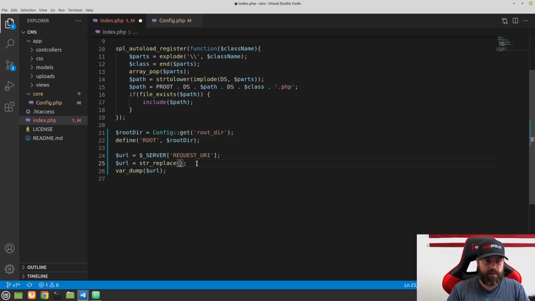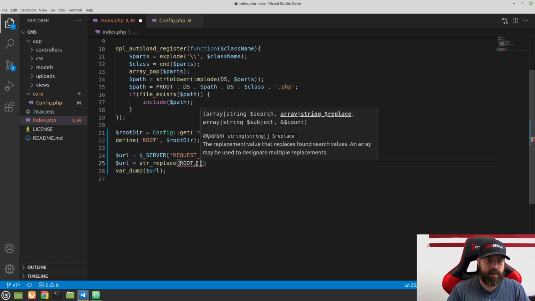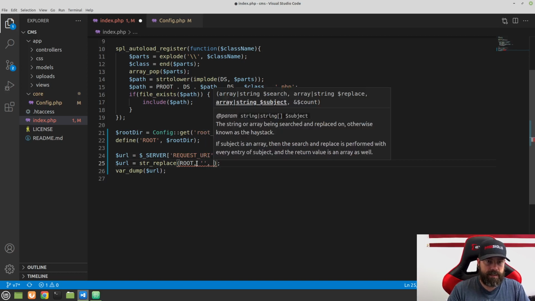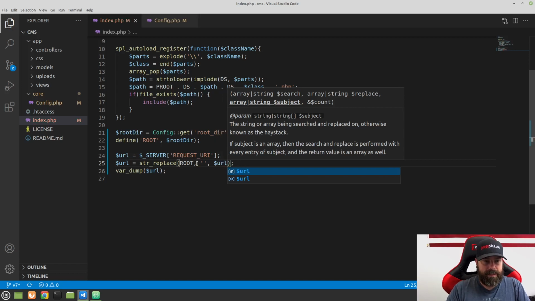We want to search for our root, and we can use our constant right here. We want to search for that and replace it with an empty string. Then, as the last parameter, we pass in the actual string. So we'll pass in that URL right there and hit save.